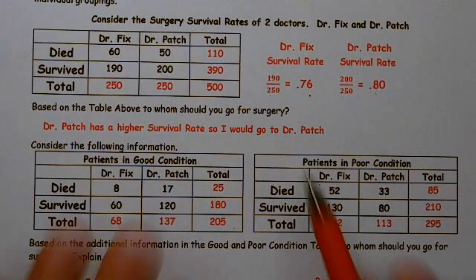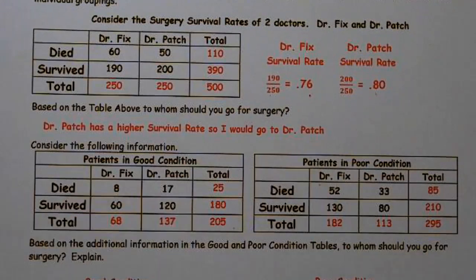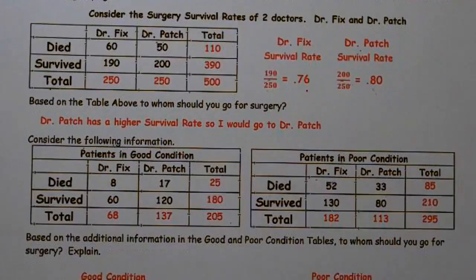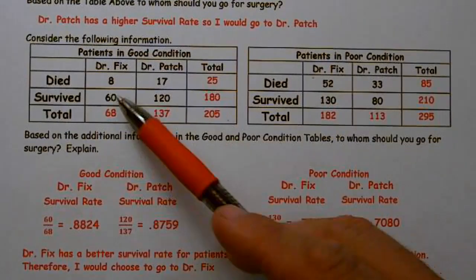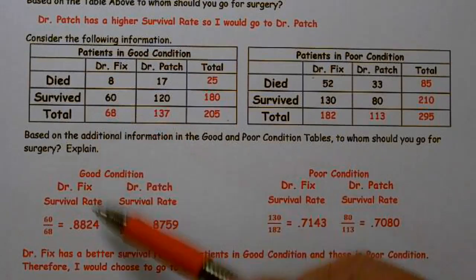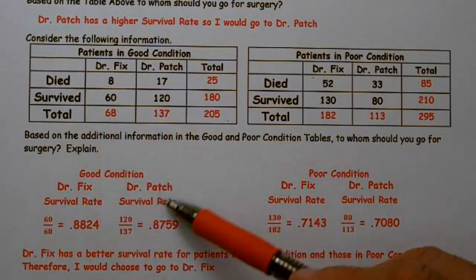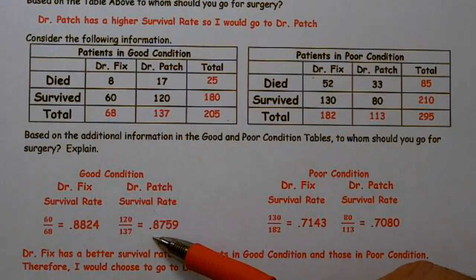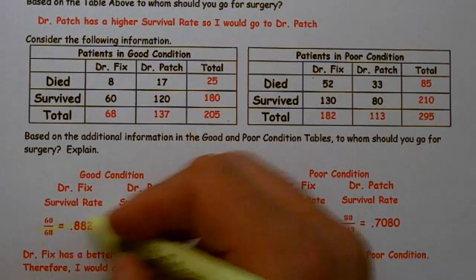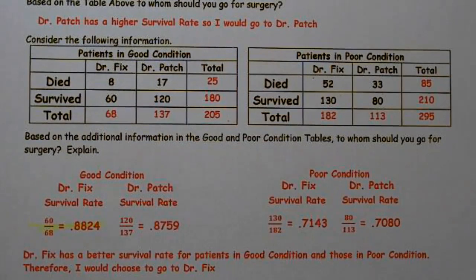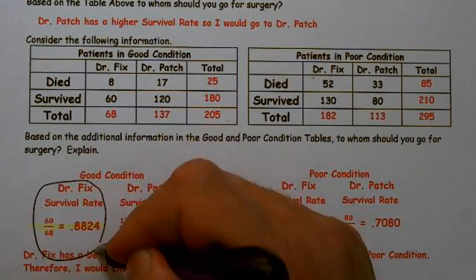So based on this information, whether or not a patient was in good condition or in poor condition, to whom should you go? Well, when I look at the good condition, it turns out that 60 out of 68 survived for Dr. Fix, and 120 over 137 survived, or 87%, for Dr. Patch. Well, okay, if you're in good shape, it appears that Dr. Fix has the higher survival rate. I'm going to Dr. Fix if I'm in good shape.